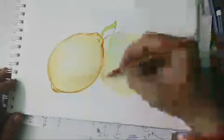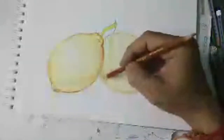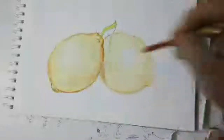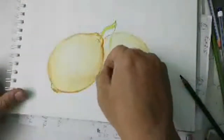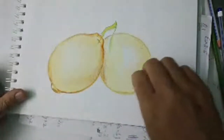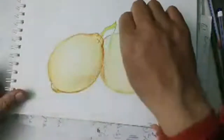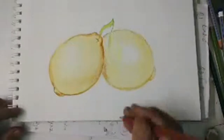Now vary the shade, use yellow, and now I am using brown to give a texture to this. So apply this and rub the paper over the shading. So in between I will be rubbing the paper. You will get an idea that the color mixture and the blending comes by rubbing a shade.